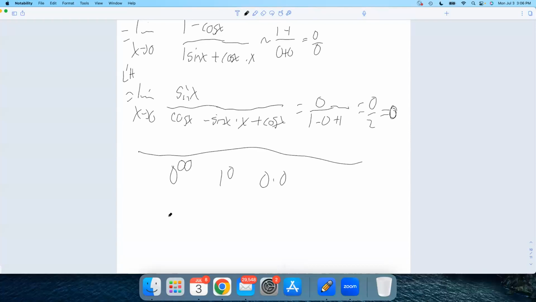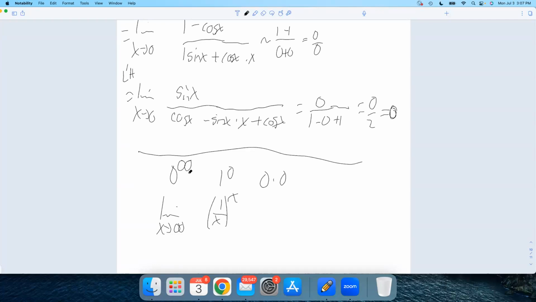Okay, so if I wanted, say, the limit as x approaches infinity of something like 1 over x to the x. The inside is going to 0, but the exponent's going to infinity. So you might look at this and think, oh, I can use L'Hopital's on this. No matter what you do, it's not going to work. L'Hopital's is not going to help you here, because the limit's just 0.